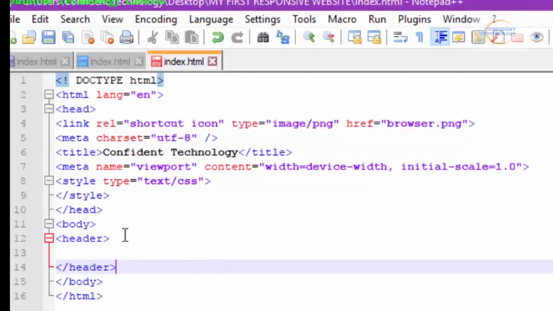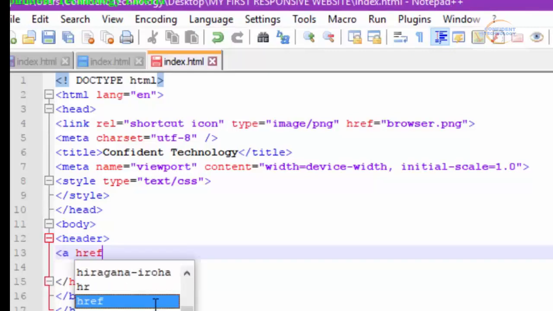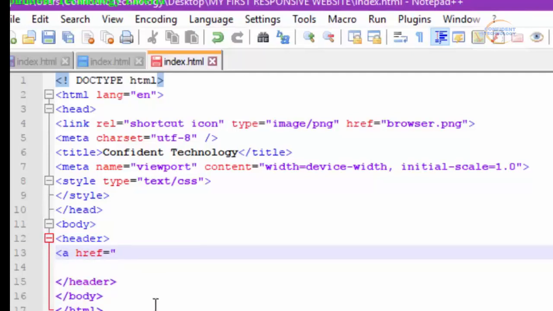We come back to the header open tag and press enter, and now we are going to type greater than, open a, space, href equal quotation open, pound, quotation closes, space, id equal quotation open, logo, quotation closes, greater than closes, greater than open /a, greater than closes.